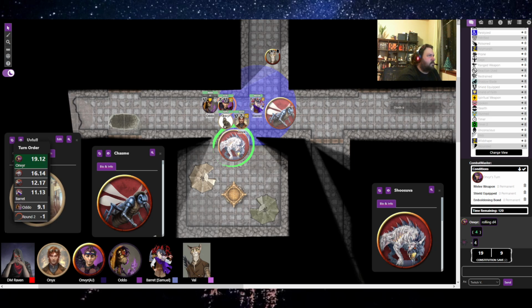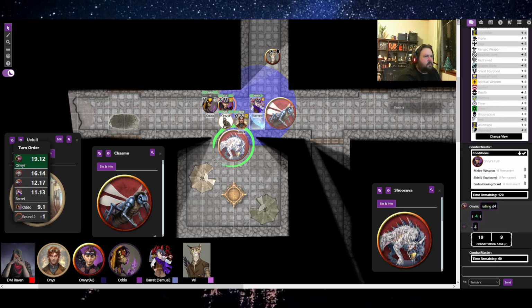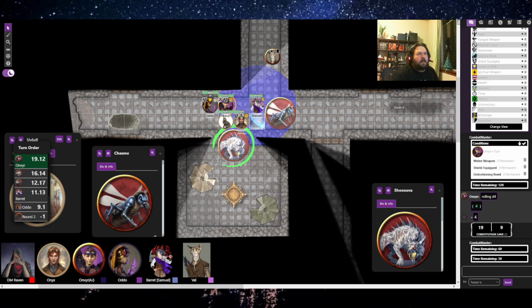Another quick question. My Constitution saving throw was terrible, but I have the Clockwork Amulet. Would that apply to that? You have to choose to use it before the roll, you can forego a roll. Okay, I have to recheck Clockwork Amulet, but I think you can. I don't remember if it's attack and saves or just attacks. I thought it was just any d20 roll. No, I thought it was just attacks. I can look into it another time. Sorry, that was just a quick side question. It's a common item, so I was pretty sure it was just attack rolls.